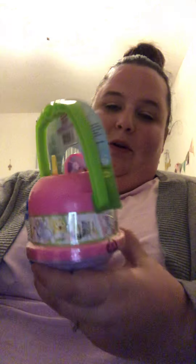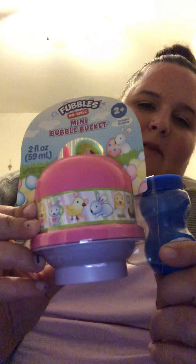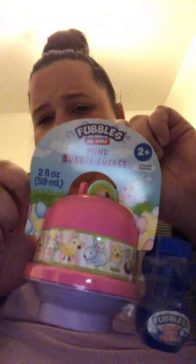She likes to walk around with bubbles and spill them, so I thought this spill-proof bubble toy would be perfect for her Easter basket. It has a handle and wands she can pull out, and it came with a little container of bubbles. This came from the Walmart Easter spot and was no more than $4. They had all kinds of colors. If you have an independent toddler who wants to blow bubbles, this is perfect — and if it tips over, it's safe.